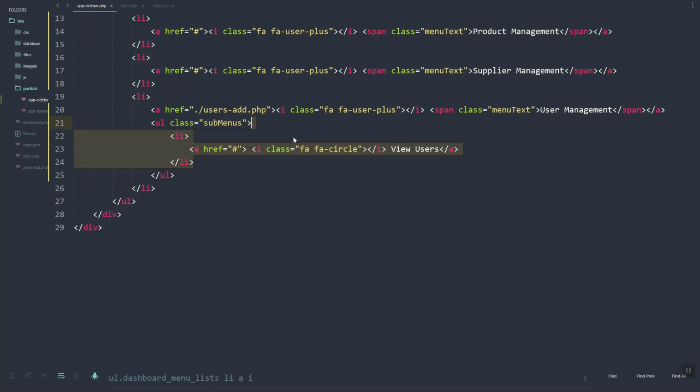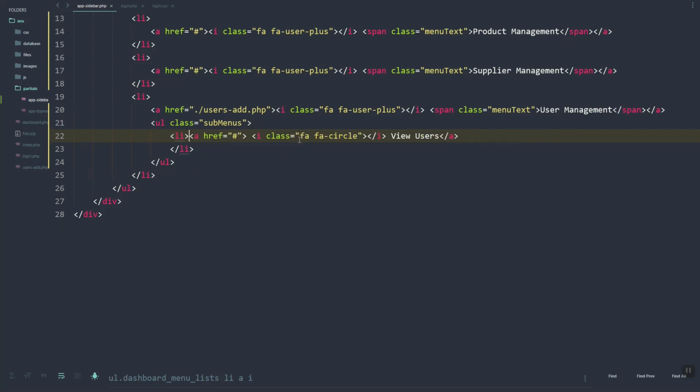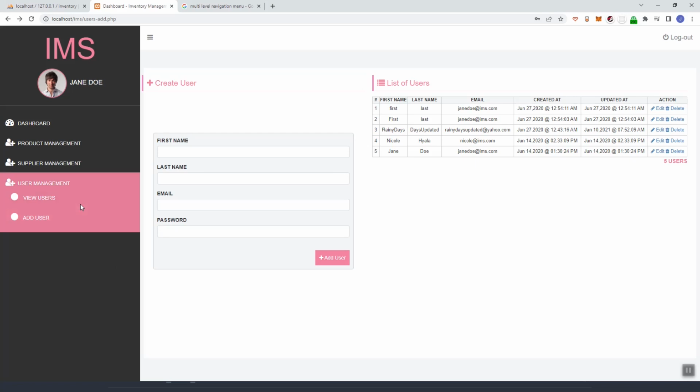Then here we'll add a new submenu, which is add user. So if we refresh, we have add users and then the view users.